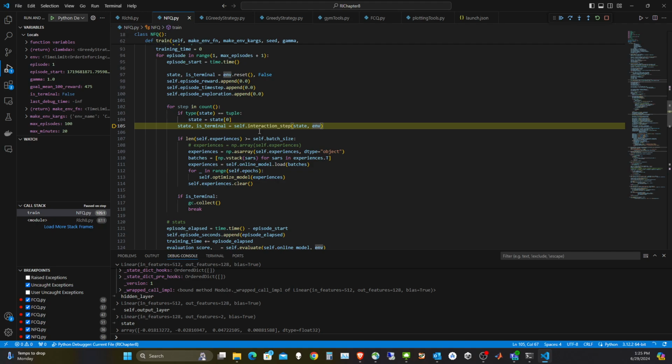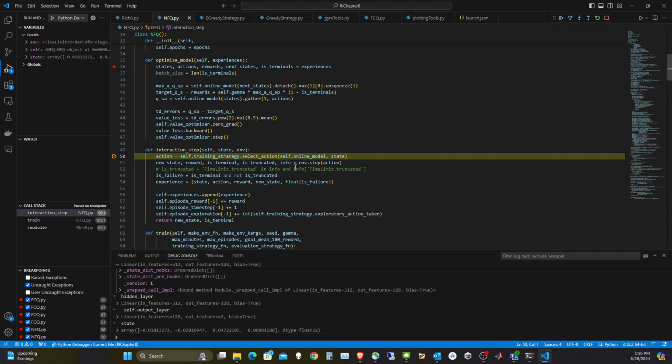So the strategy that the author has in here that is going to improve over the book is that it's going to collect a batch of data, and then once the batch of data is collected, if you have enough experience points, which is basically the state, reward, next state, and termination value, once you have your experiences, it's gonna use that batch to do the training. You see here the online model and optimized model. This is where the training happens. But this is data collection. So we're gonna spend a while collecting data. Of course, I'm gonna post a video when this happens.